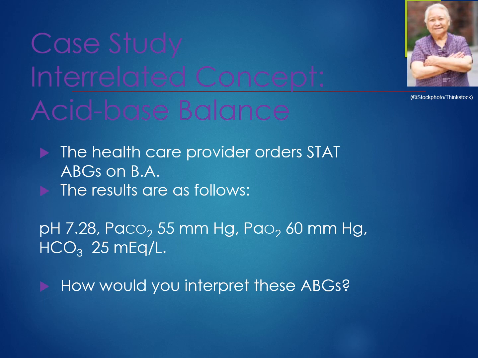So we could see this is respiratory acidosis because our CO2 is 55, our O2 is low at 60, and then our HCO3 is normal at 25. So this is going to be uncompensated respiratory acidosis. Now, if our HCO3 was like 28 or 29, above 26, then we would say it was partially compensated respiratory acidosis, because at least we could see that the kidneys were doing something to help out and buffer that.